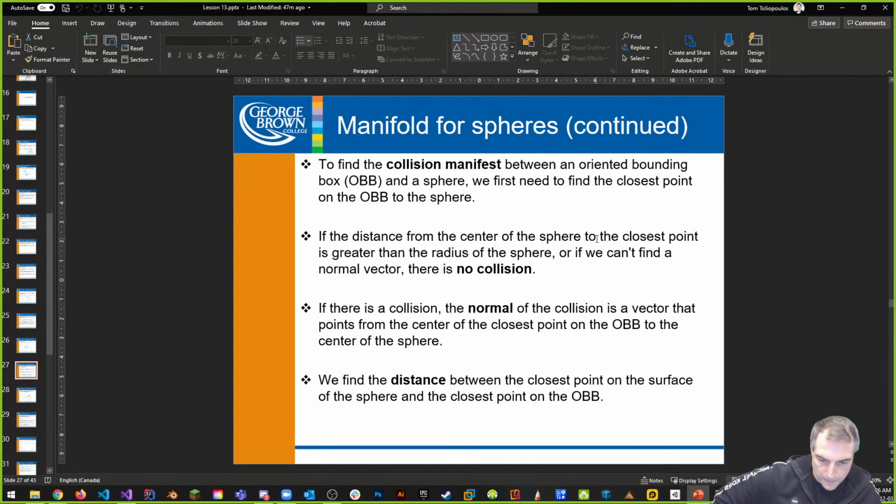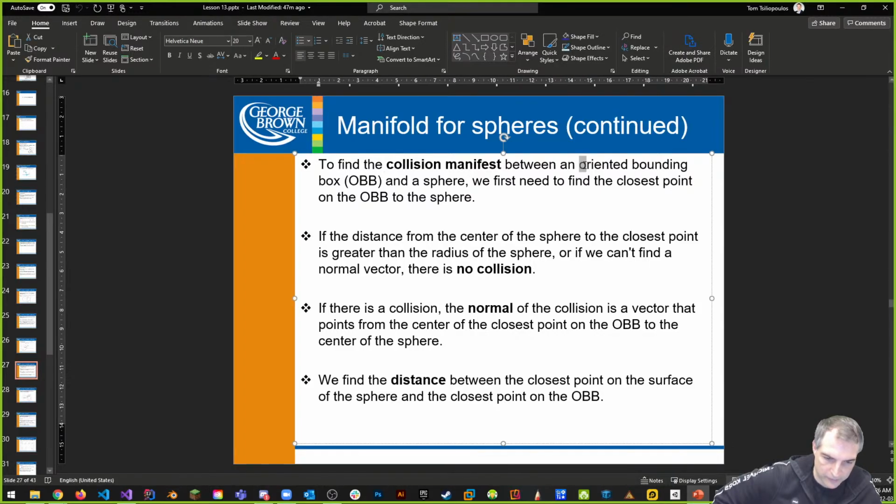So it's different when it comes to an object-oriented bounding box and a sphere. Now remember, we talked about oriented bounding boxes, OBB, and spheres are very challenging. But I want to talk about them because it's quite normal in a real physics engine to have this situation happen. We're not going to do it, of course. We're going to try and stick with axis-aligned bounding boxes because it's easier, not because it's better.